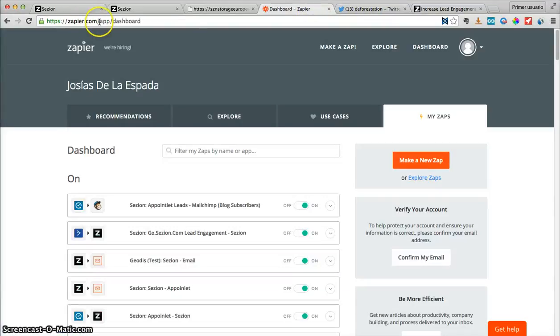Go to zapier.com and create a free account. Zapier is a solution that helps you connect several apps, usually business and social media apps, by using triggers and actions. It's fantastic. I really use it a lot. I love this app because it makes my life as a marketer much easier. So let me show you how.